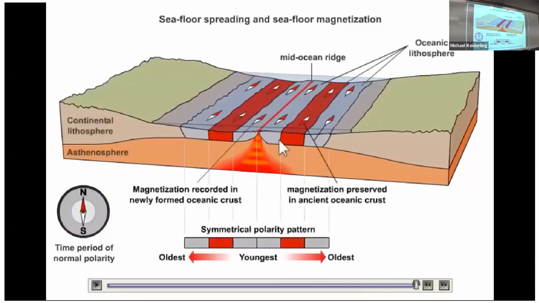So what we see on the mid-ocean ridges of the world today is a series of stripes, symmetrical stripes on both sides of the ridges of seafloor rock that's magnetized in the same direction as the magnetic field today, older rock that's reversed, still older rock that's back to normal. This pattern is impossible to explain if seafloor spreading didn't actually happen and the Earth's magnetic field didn't flip back and forth. So it constitutes some of the best evidence we have that the seafloor is actually spreading over geologic time.